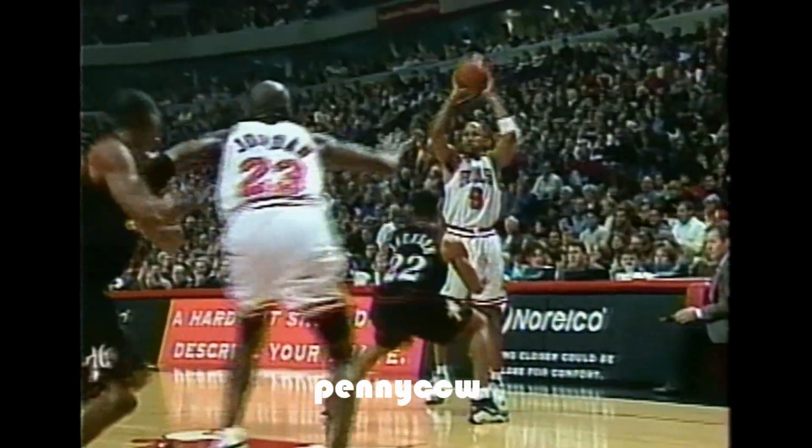Here's Jerry Stackhouse, a little pull-up jumper, really a nice move by him. And Michael, hard to the basket, goes inside and makes the layup. The guy that led the Bulls in scoring, Ronnie Harper, gets a nice pass from Tony Kukoc underneath, and Harper weaves his way in for the layup. Randy Brown was sensational in the first half. Good defense, a little bit of offense help too.